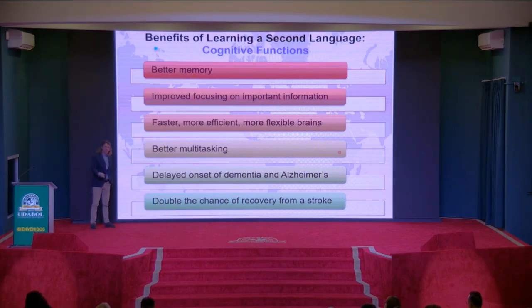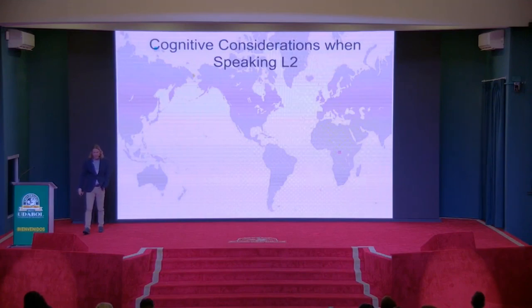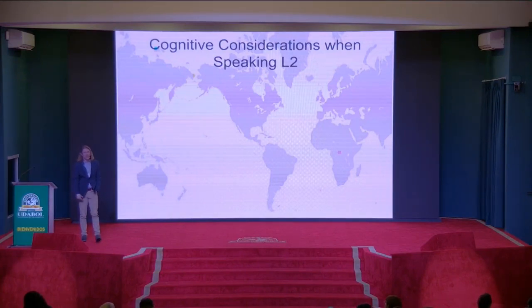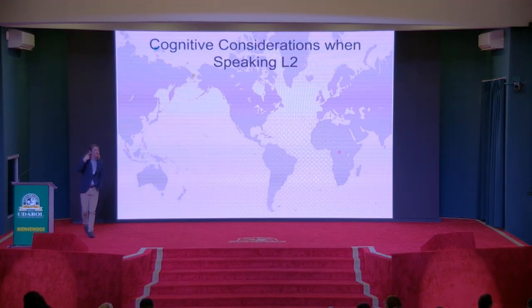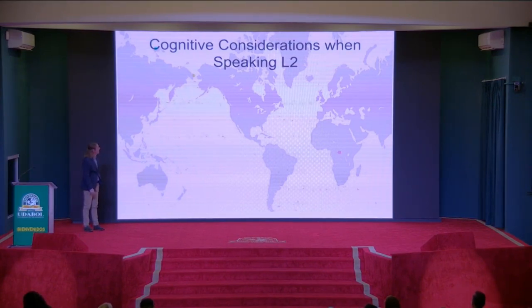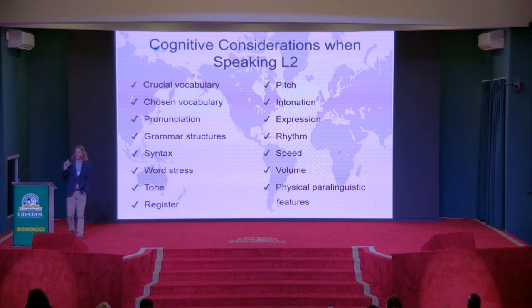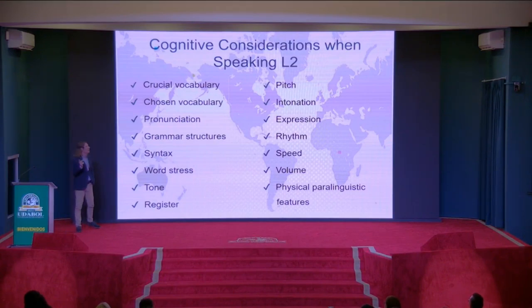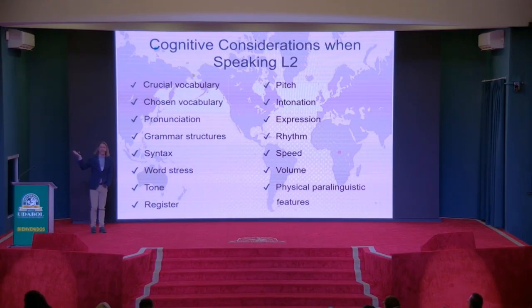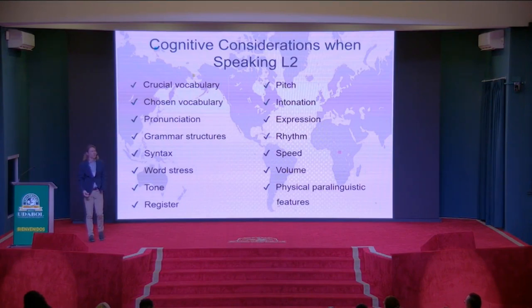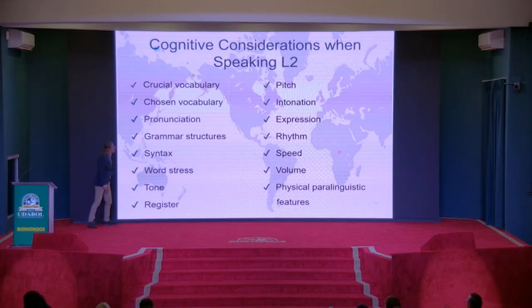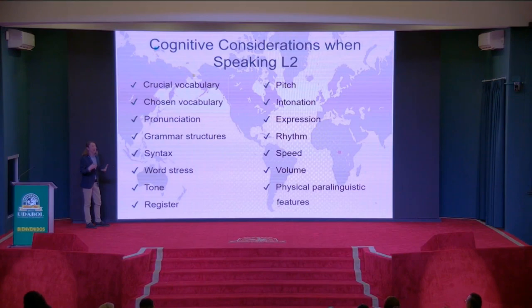Think about when you started learning English. When you started learning English and your teacher would ask you to speak, or your parents or whoever, you had to consciously think about these different things. You had to think about objective vocabulary, correct or incorrect vocabulary, boy or girl, for instance, or neither. There is a right answer or wrong answer. You had to think about subjective vocabulary. Do I want to say that she is pretty, or do I want to say that she is beautiful, or gorgeous, or effervescent? I don't know. All of these other things you had to also think about.